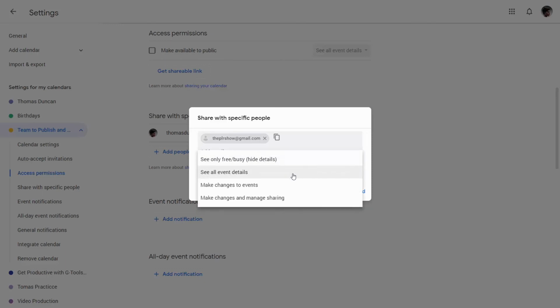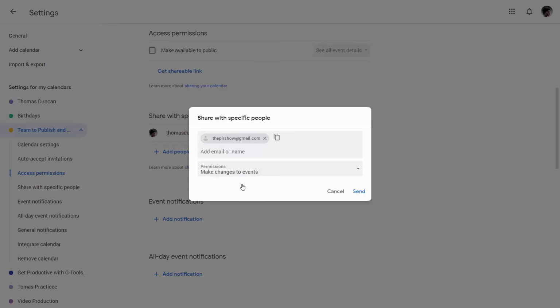One of the things you can do is give everyone the ability to make changes and manage sharing of the calendar. Or you can just give them the ability to make changes to events. Once you do that, you're going to click the Send button, and then individuals will get an invitation to this calendar, so they'll be able to make changes to it as you are working on your project.